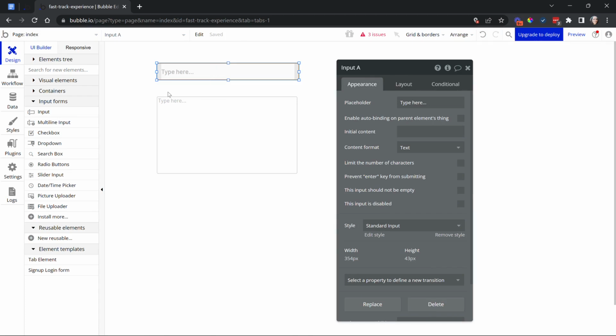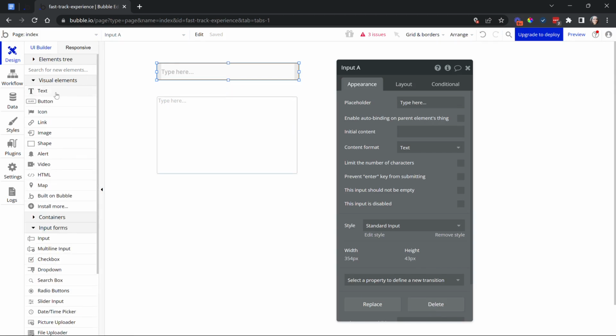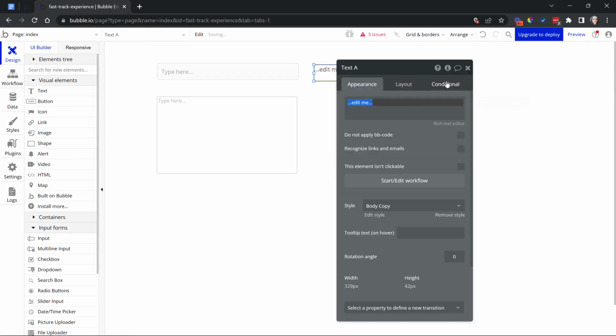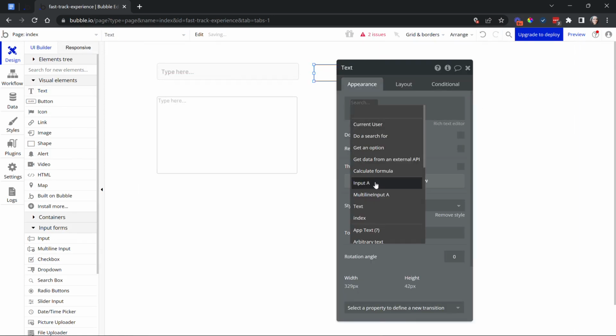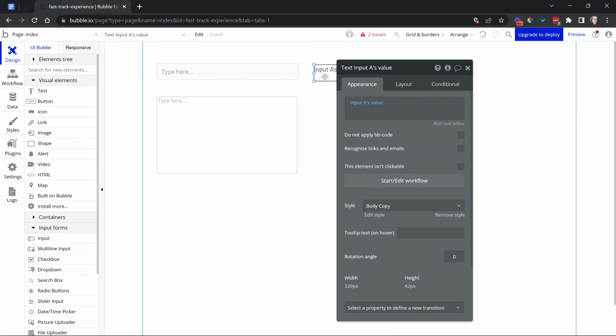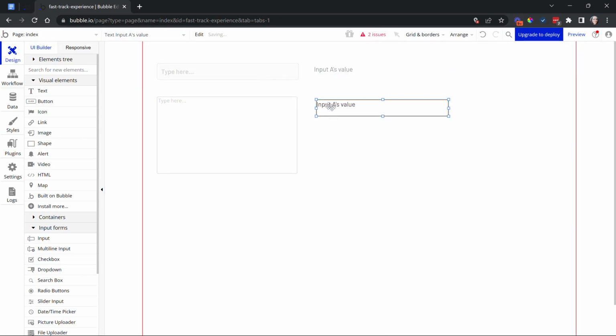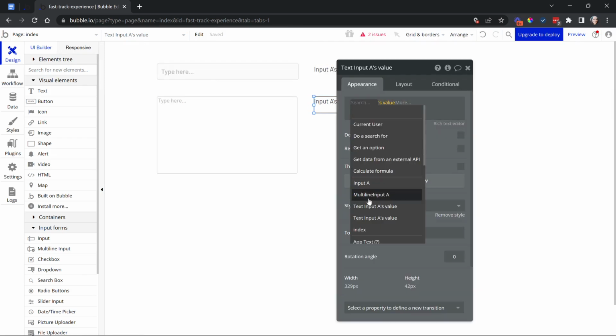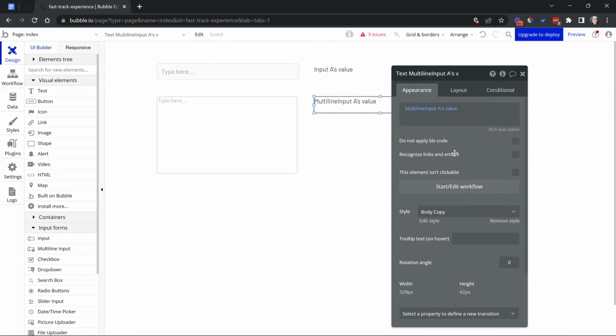Now, when they type something in, the element will immediately provide what they typed in as the value of the input. What I'm going to do here to show you this is add a text element next to the input to display dynamically the input. This is the single line input, this input's value. I'm going to copy this text and paste another text down below to output the multi-line input's value. Okay, this is just to display what we've typed in. We haven't saved anything to the database, but this is essentially the expression you would use to capture these values and save them to a record.